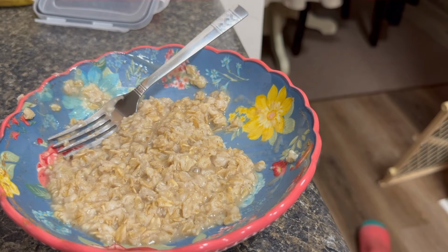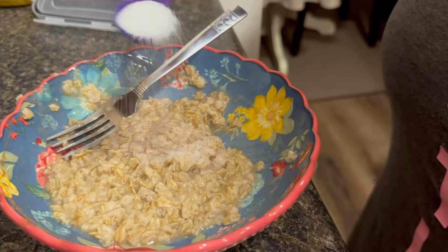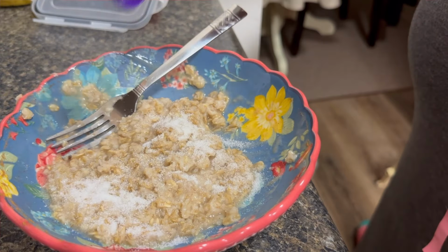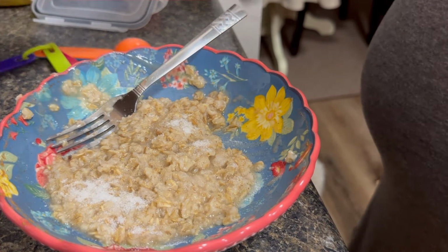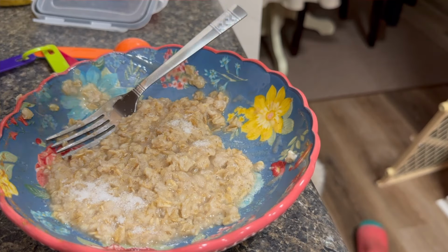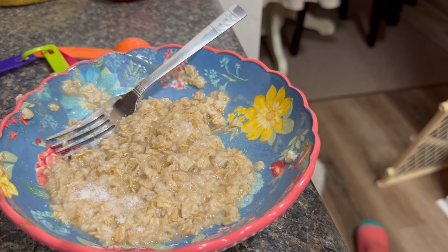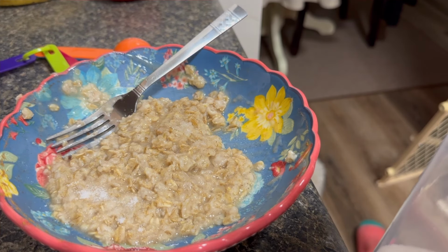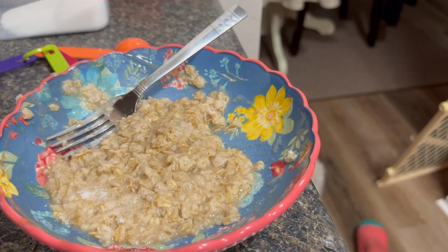So if you are on Weight Watchers and you make it the way I'm making it, it is only 5 points. If you use 1 teaspoon of sugar, it's 3-4 points. If you use 2 teaspoons of sugar, it's 5 points. Sometimes I do a teaspoon of white sugar and a teaspoon of brown sugar. I would rather have the real sugar than the fake sugar. So there you have it.